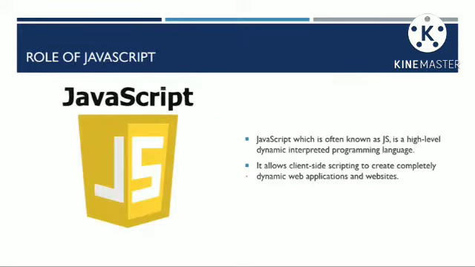Now let's go into the role of JavaScript. JavaScript is a client-side dynamic interpreted programming language, which means that once HTML, CSS is received by your browser, what you can do is you can respond to user events. If a user clicks on something, if a user submits a form, or maybe a user drags an item to some other div or other container for that matter, you can respond to all those events using JavaScript programming.